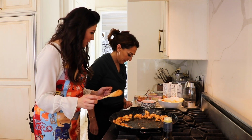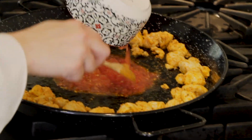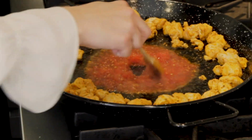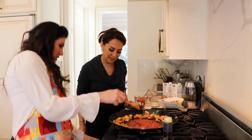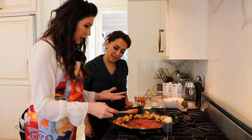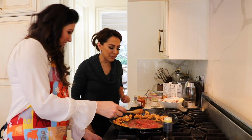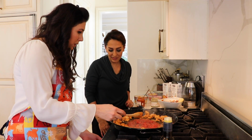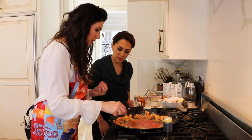And we're gonna bring our tomatoes in. We're gonna put it right in the middle. This is the start of our sofrito. So this is the grated tomato. Basically you have to let this dish talk to you. If you feel like it needs more heat, oh, that smells good. I can turn it up a little bit because we want to reduce the liquid down of these tomatoes.